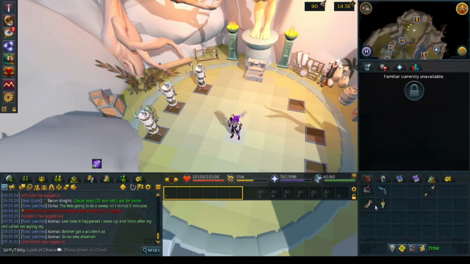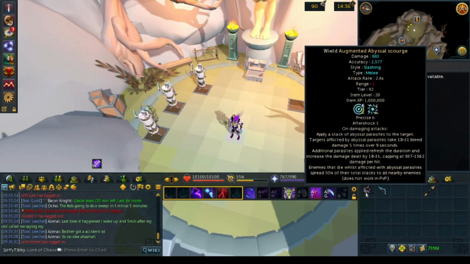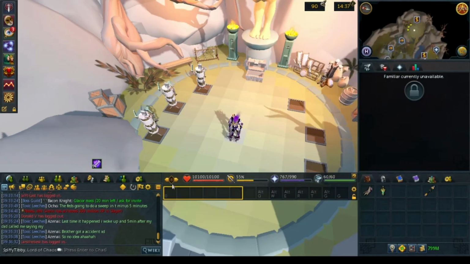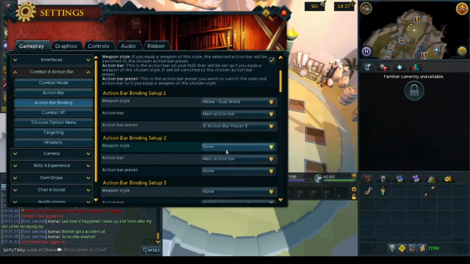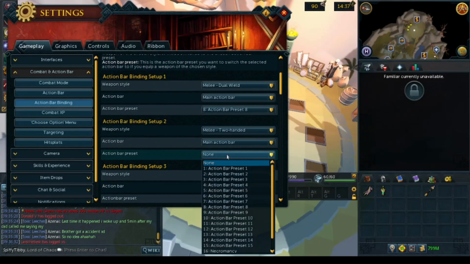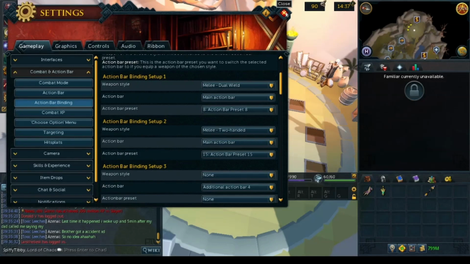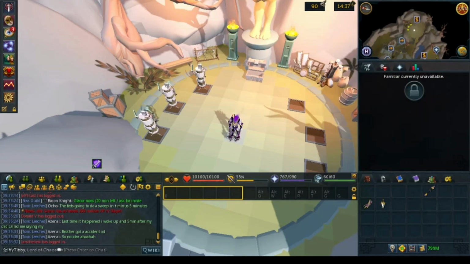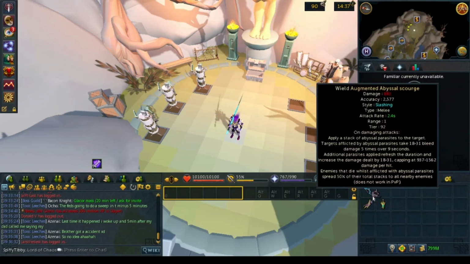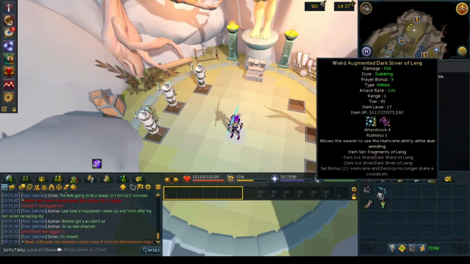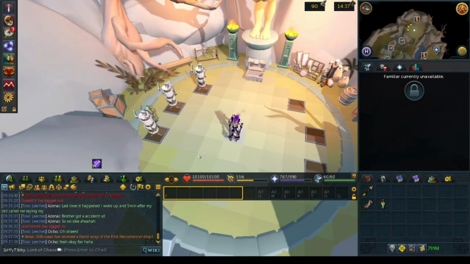Now that we did that, if I equip necromancy, we'll see it goes automatically to my necro bar, which is 16. And then if we put on our melee, it goes back to 8. That's all in a nutshell, straightforward. But now we also want to have our melee two-handed. So we're going to set up our two-handed main action bar, and for that one, we'll set it to action bar 15, because that one's also cleared. So now, when we swap back and forth between melee two-handed, it goes to 15, and then dual wield, it goes to 8.